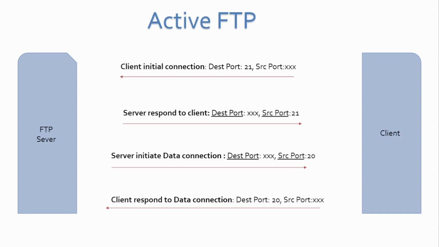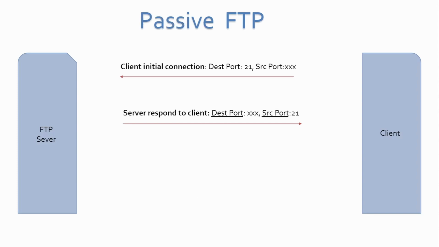But active FTP is not used a lot because the client is not the one responsible for establishing the data connection. It is initiated by the server, and the client only tells the FTP server what port it is listening on and expects the server to open the connection. Because this second connection is a new outbound session, the firewalls or any other security devices may consider the connection as an unwanted or hostile connection and it will be blocked.